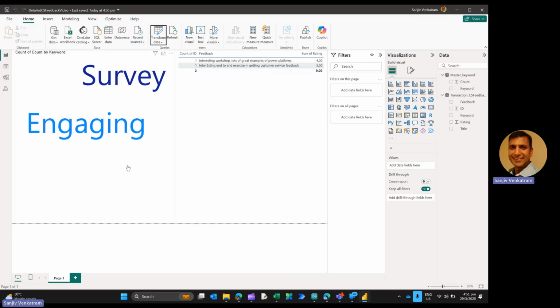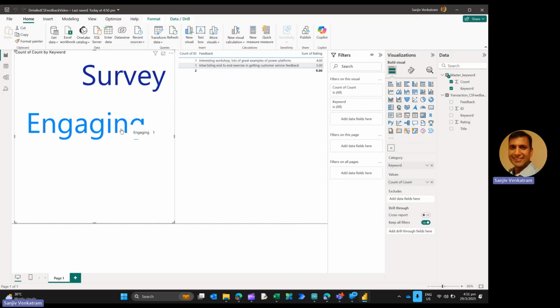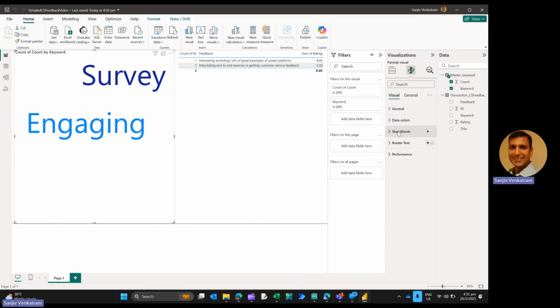And so the whole idea is, if you have the one word being repeated, like let us say you get 3 or more of these engaging, what your tile actually does is that it goes in and it actually sizes the repeated instance bigger when compared to the lesser counts, right? So assume tomorrow you had more comments on engaging, so engaging would show up really big, and then the survey would kind of be small because it's not repeated as much.